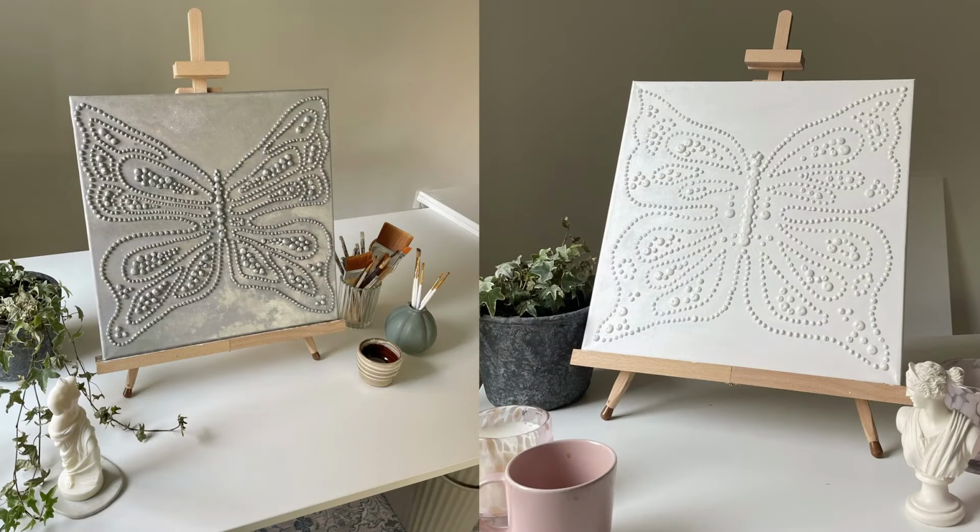Everyone! In this tutorial I'm going to show you how I make my butterfly paintings. And I make these with wall filler, I think it's called that in English, spackel in Swedish. And it is my absolute favorite thing to make. I just thought I would show you how I make these paintings.